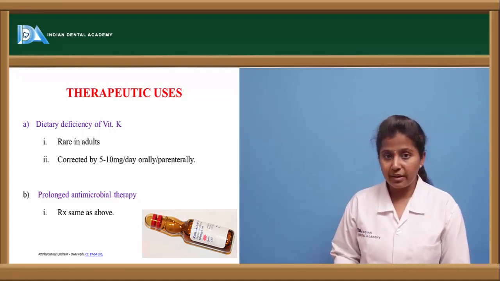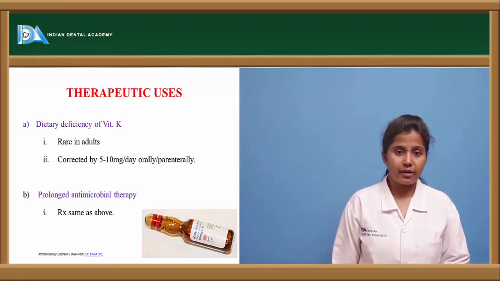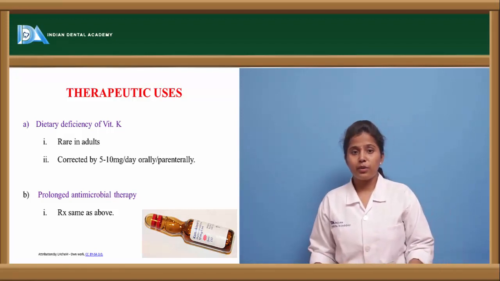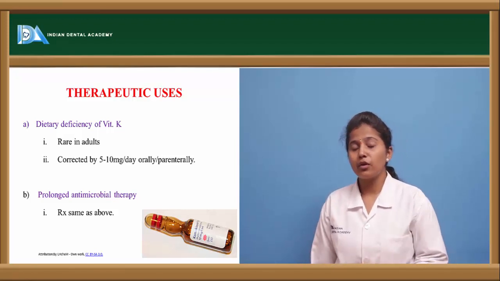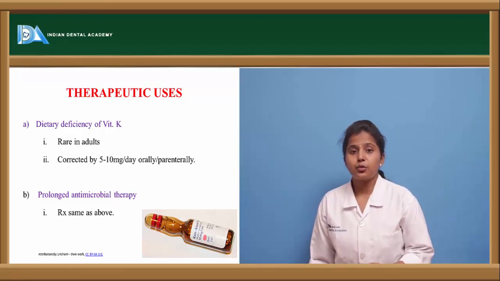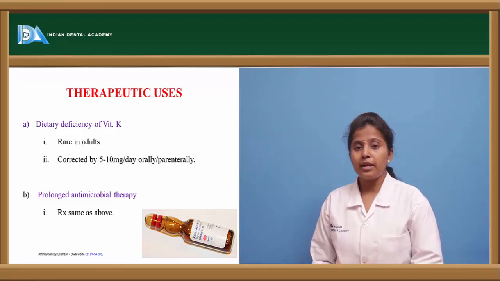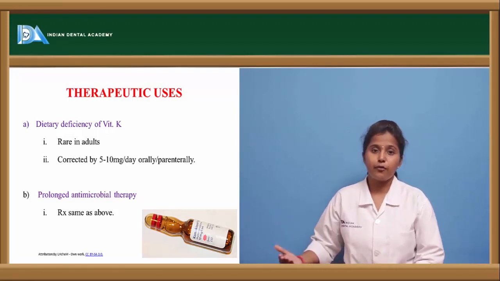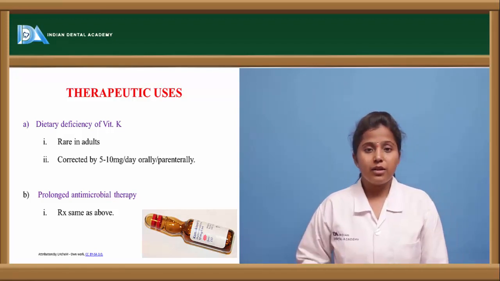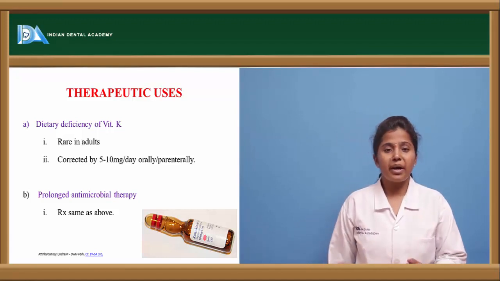orally or parenterally. It is also given in prolonged antimicrobial therapy. When antimicrobial therapy is given for a longer period of time, vitamin K deficiency occurs. Then vitamin K supplements are given, and the dose is the same as we have seen before, that is, 5 to 10 mg per day orally or parenterally.